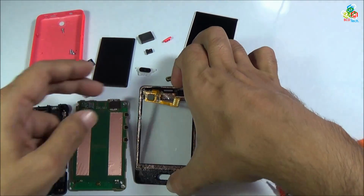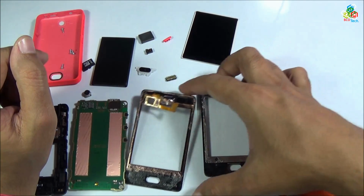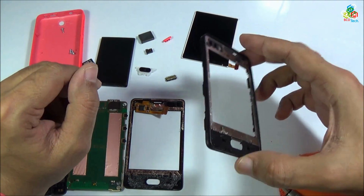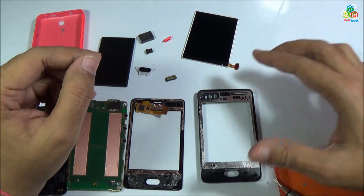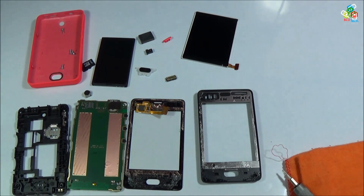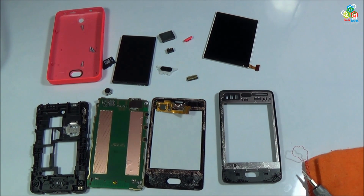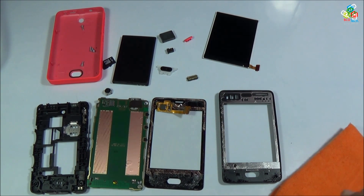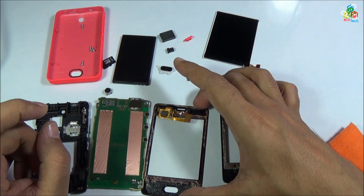That is your glass with digitizer. That is your front frame. This is all the parts of this Nokia Asha 501. Now this completes your parts view. Now move to the next part of this video, that is the reassembly process.